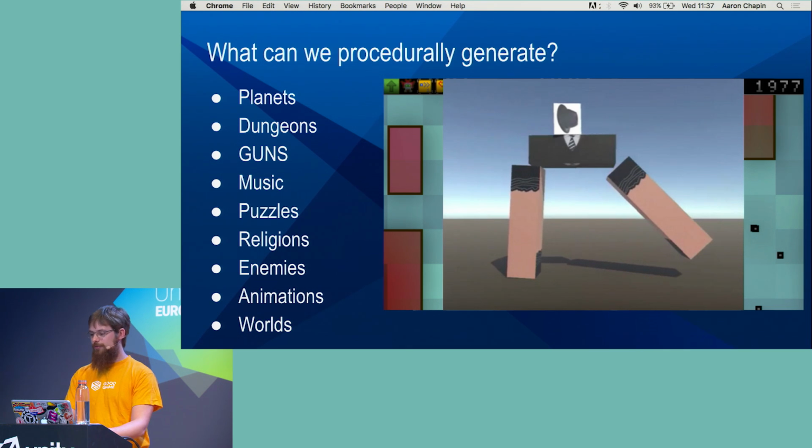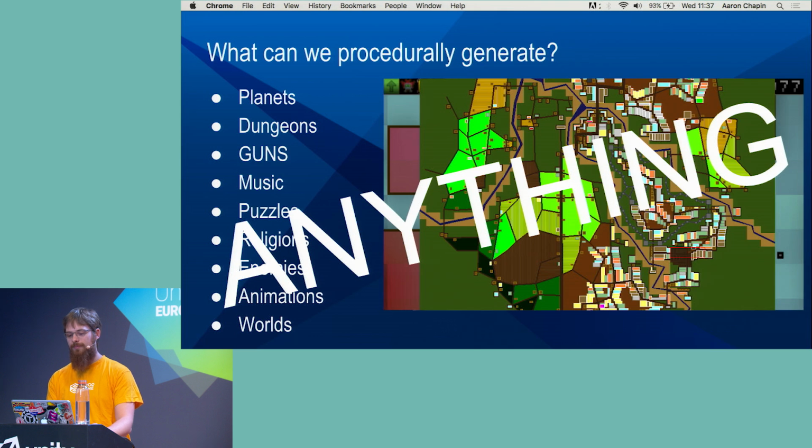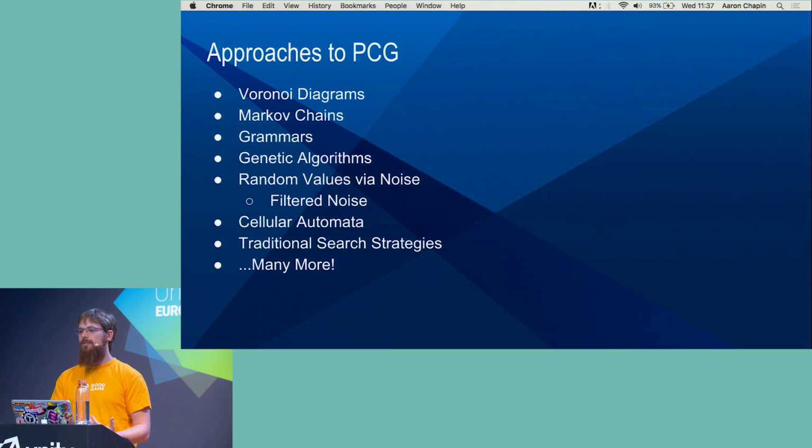And in case you were keeping track of time from presentation start to the time Dwarf Fortress was mentioned, here it is. We can procedurally generate worlds from the ground up, starting with the formation of the universe and things like that. And there are a lot of people doing some really cool things with these techniques. We can build anything. There's a lot of different approaches to generating things. These are just a few examples of techniques and algorithms being used: Voronoi diagrams, we'll go over those in a little bit, but also Markov chains, grammars, genetic algorithms. This is one you might want to take a photo of.